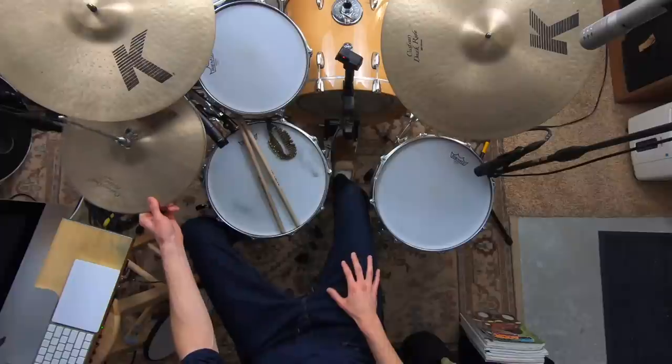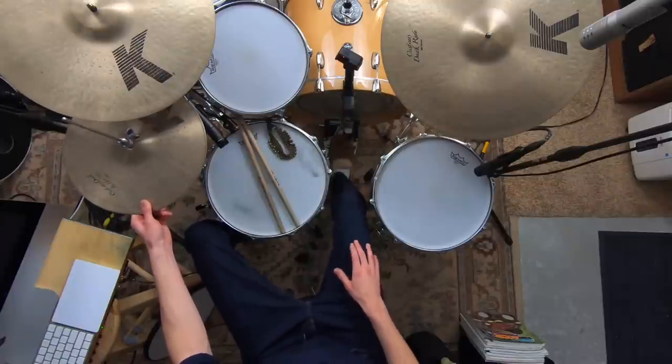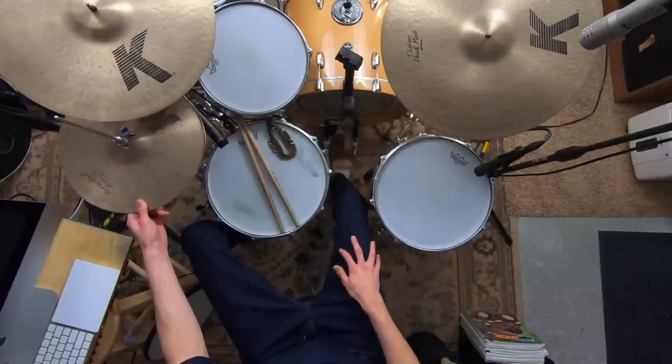Because when we go really fast, we would rather hear it as ba ba da doon da bum, kind of like this. So I'll show you the difference. So this is the first way of doing it, where the first note lines up with the beat. Here's the second way of doing it. That sounds more natural, right? Because that's probably what's gonna happen more often in a groove where it's doom doom doom doom.